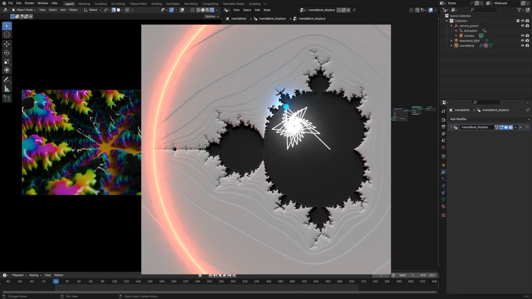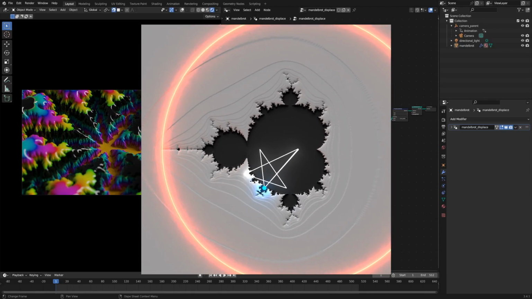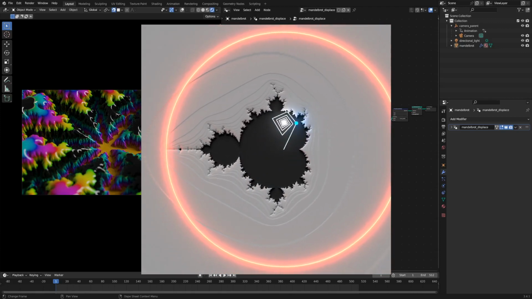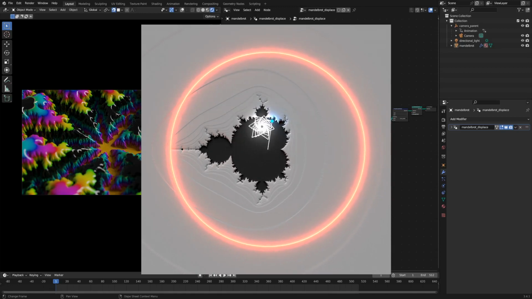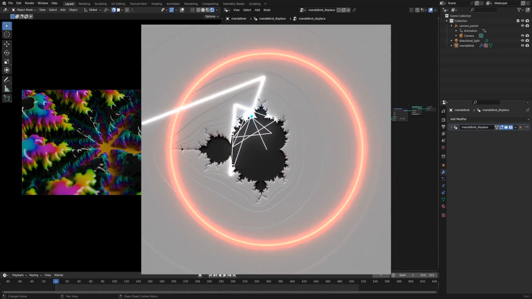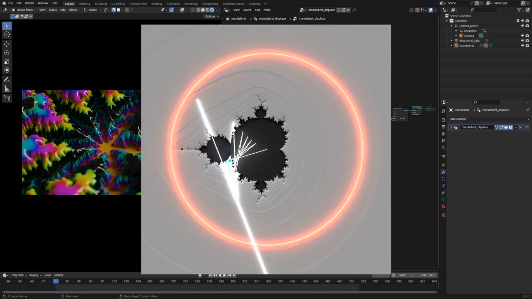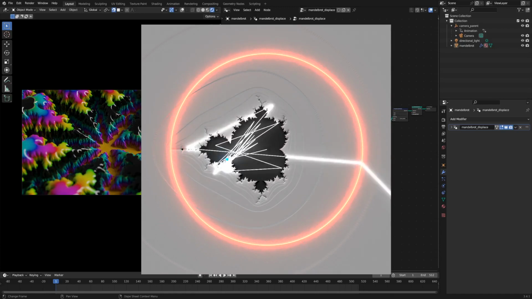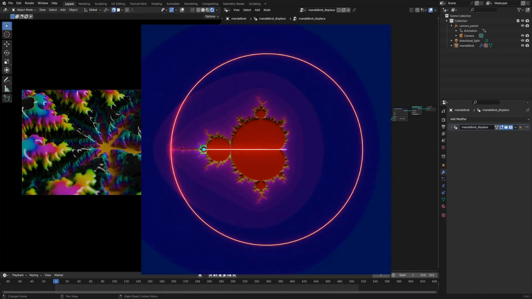As you change the value of c, which here is represented by the blue dot, you can see that when c is within the Mandelbrot set, the points produced through each iteration of z equals z squared plus c never escape the red circle. But if you move c outside of the Mandelbrot set, the values of z end up outside of the circle. You can use the number of iterations it takes for z to escape the circle to generate the coloring pattern seen in most Mandelbrot visualizations.